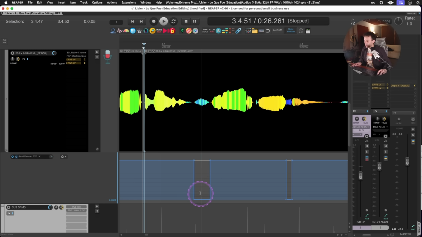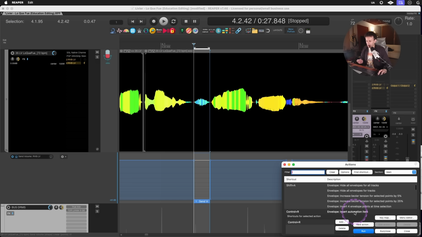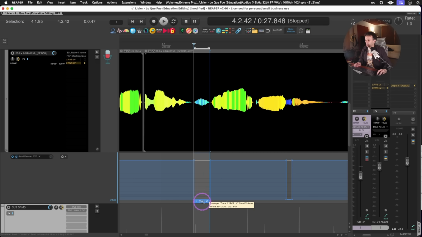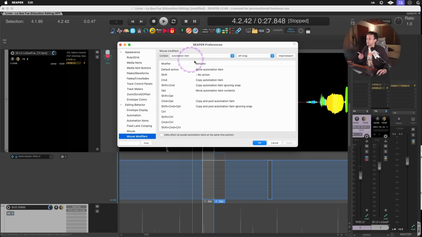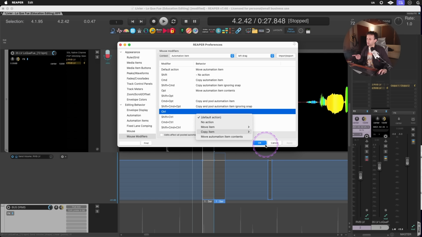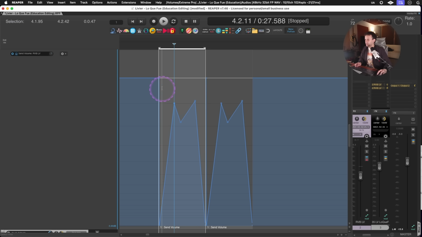So let's do a really small experiment with that same idea in mind. I'm going to create an automation item, and now I'm going to create a pooled duplicate of it. In the preferences, I can also add another action, another sequence of modifiers, where if I hold Control, I'm going to copy the item and create a pooled source. The idea of having a pooled source is that whatever I do to one of them, it's going to happen to all of the copies.